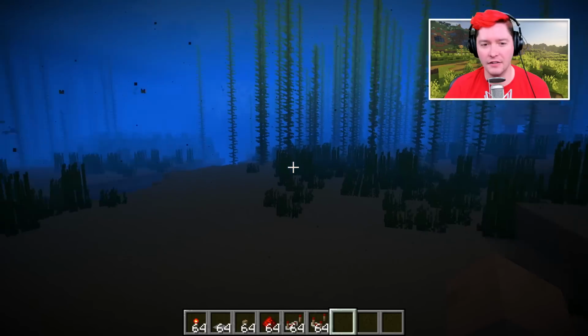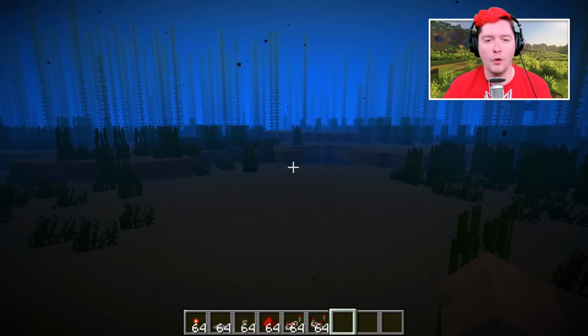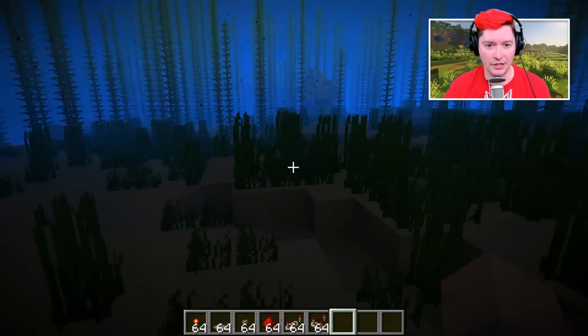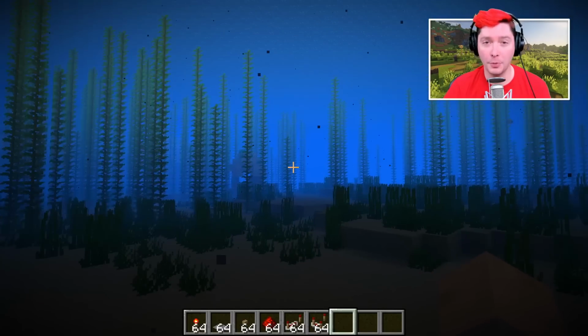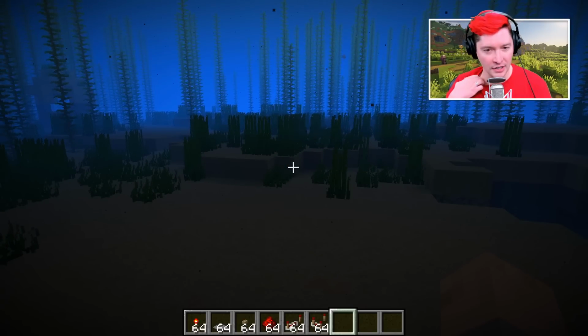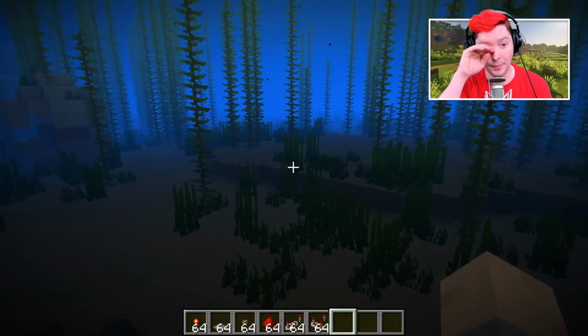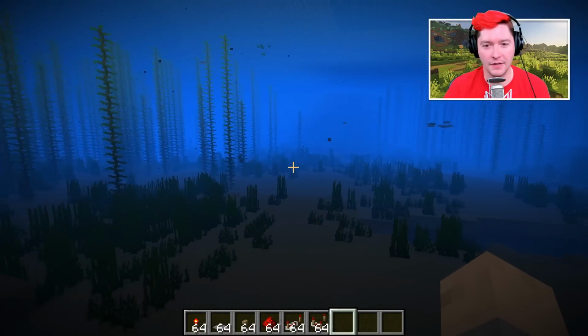So here we are inside of Minecraft, and we are starting first underwater. With the Update Aquatic, I thought that a lot more was going to happen with the underwater areas. I'm super glad that we got waterlogged blocks and we're able to basically live underwater, especially with conduit power and some things like that, that really made underwater living fantastic.